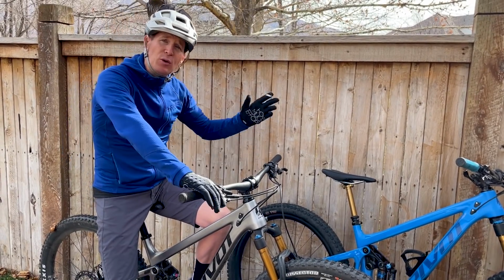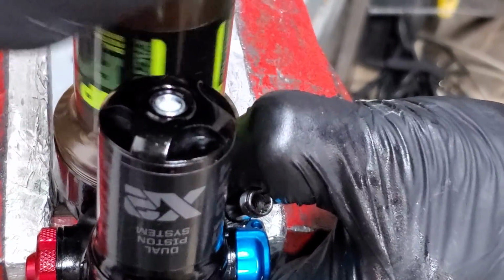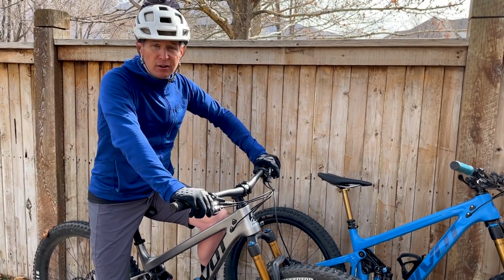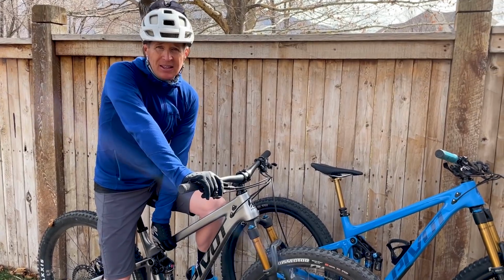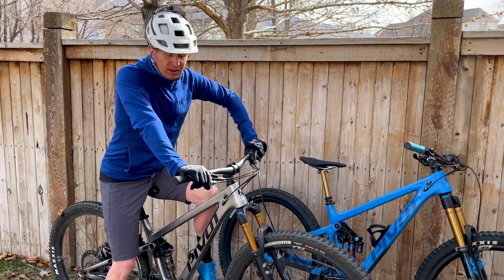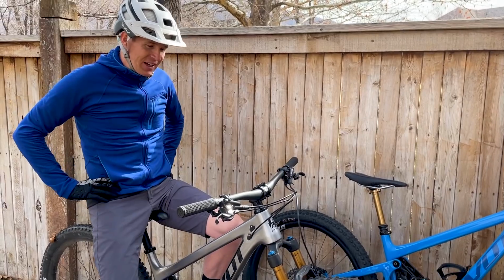One thing about both these bikes: when I used to own the Switchblade, I had to mess with that rear shock a little bit with different volume spacers, because sometimes I'd feel like that rear end would get too chattery on me on really fast descents. Part of that problem, I think, is that I weigh 140 pounds. I'm 5'8", 140 pounds, a little bit of a smaller rider for a guy, and I would imagine a heavier rider would maybe have an easier time with that rear shock. I don't experience that as much on this bike. Going through chattery sections, I don't feel like I'm getting too chattered and bounced around at all. And like I said, I spent a lot of time on that bike. I've probably got over 400 or 500 miles on it. So that's just worth noting, I would say.